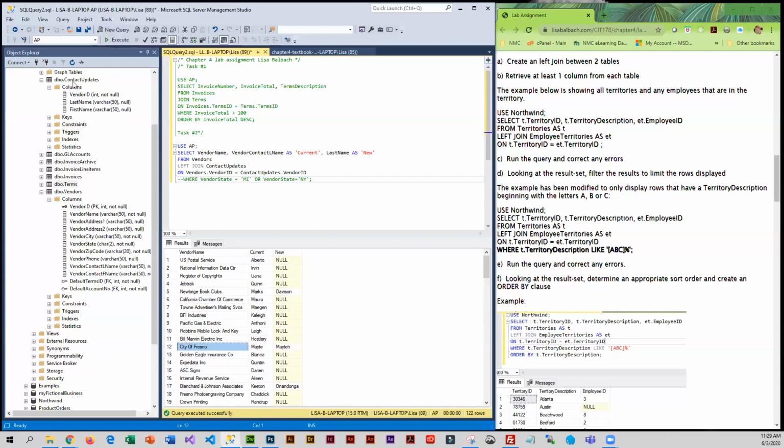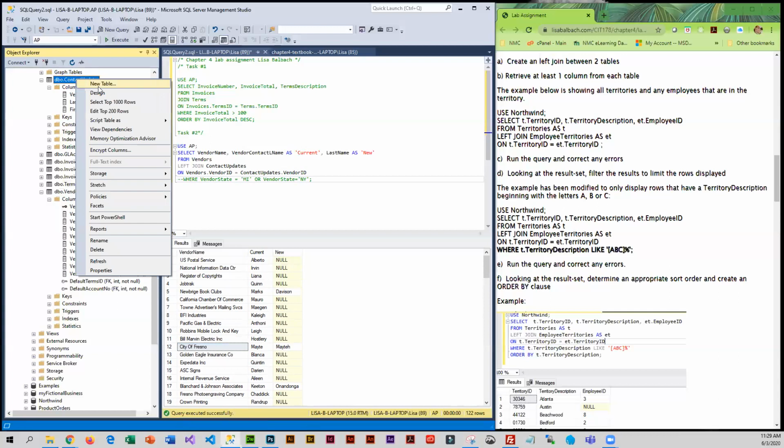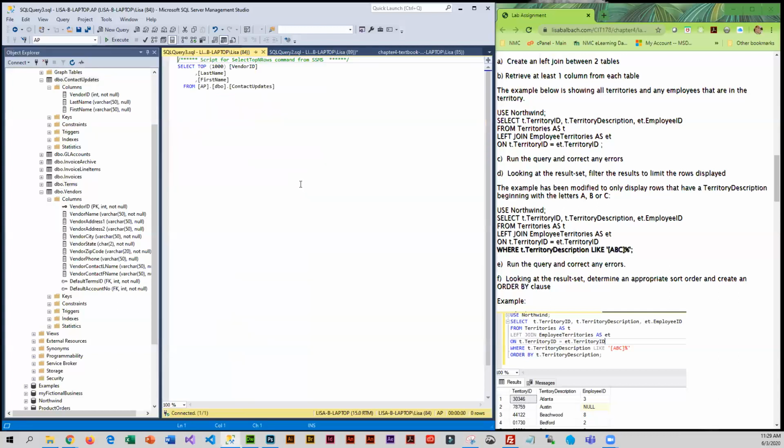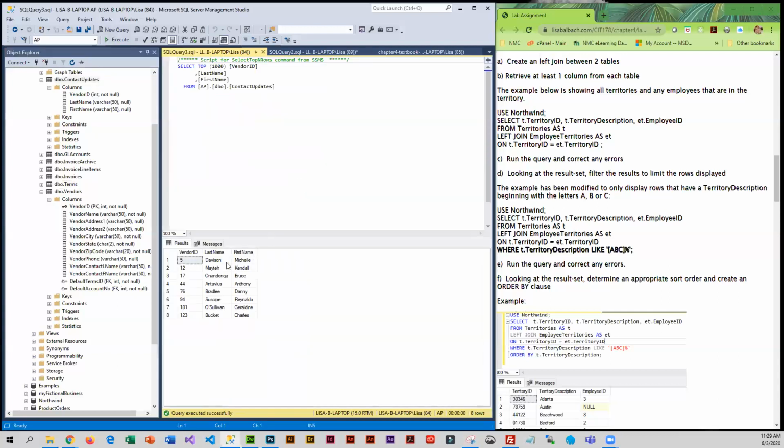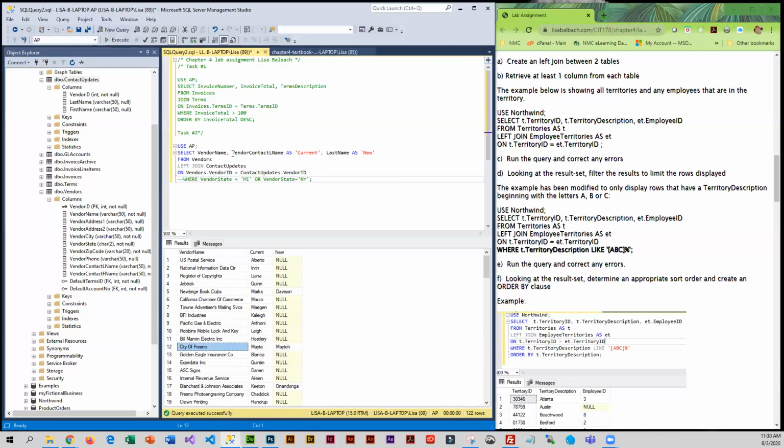All right, I'm going to cheat here. I'm going to right click on contact updates, select the top 1000 rows, vendor IDs. No, that's not telling me what I need. So I'm going to add temporarily vendor city in here, or vendor state, so I can get this where clause the way I need it to look.